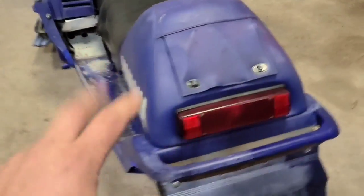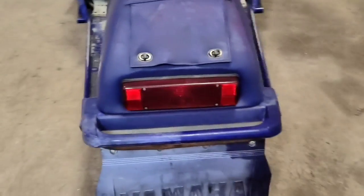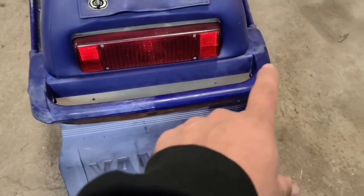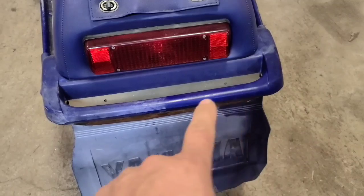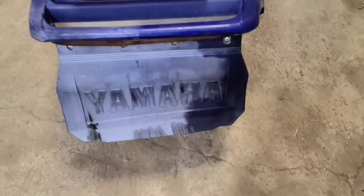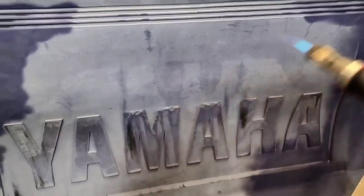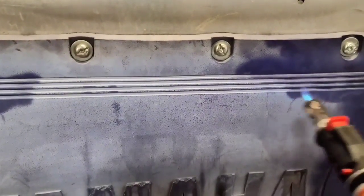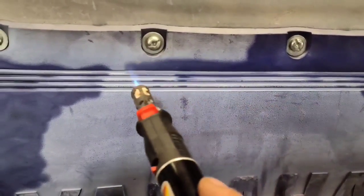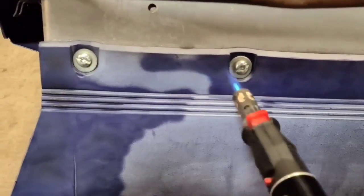This thing should be pretty sweet, and we're going to touch up on a few things too. The plastics are all faded and whatnot. Not sure if you guys have ever seen it before, but when the plastics get all old and faded like that, I just used my little butane torch, heated it up — brings the plastic up like new. The snow flap there I just did with the heat gun. I'll give you a little demonstration. So you just take the power probe and hold her on there. Doesn't take much at all. You hold her in one spot too long, you get that lovely smell of burnt plastic. But if you move her quick, it brings it up like brand new.